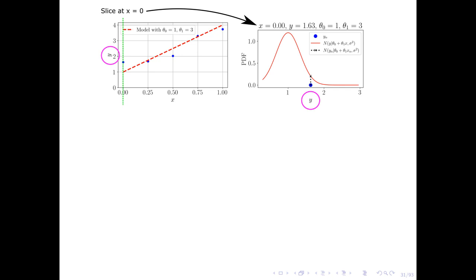If I only had one data point, and I had to move this PDF around to make it the best representation of that data point, I would center that PDF at the data point, right? It will have the highest height at that point. So it's the best score that we can have. I don't want this PDF at a location where the data point is somewhere over here. That makes intuitive sense. It doesn't match that case. So we use the height of the PDF as a measure of how well it fits this data point.